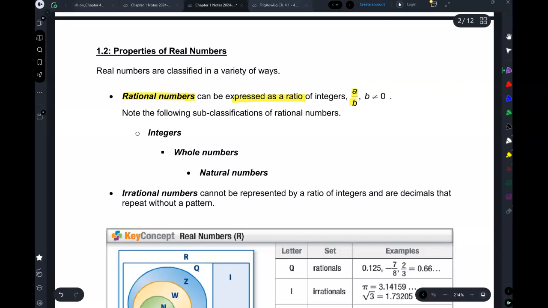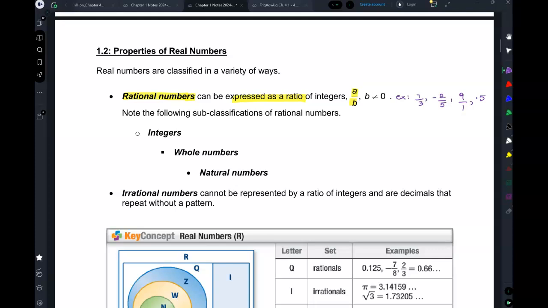So for example, 7 over 3 is a rational number. Negative 2 over 5 is a rational number. 9 is a rational number because I could actually say it's over 1, right? So that could be expressed as a fraction. 0.5 is a rational number because it could be written as a fraction, 1/2, right? Now, notice just in these 4 examples that I gave you, we already came across different classifications, right?